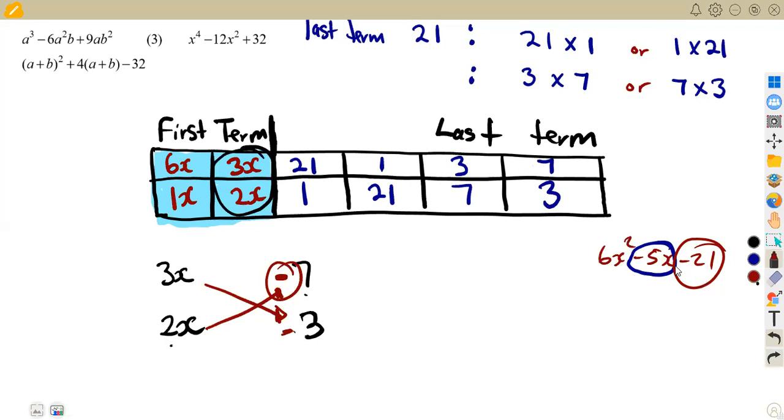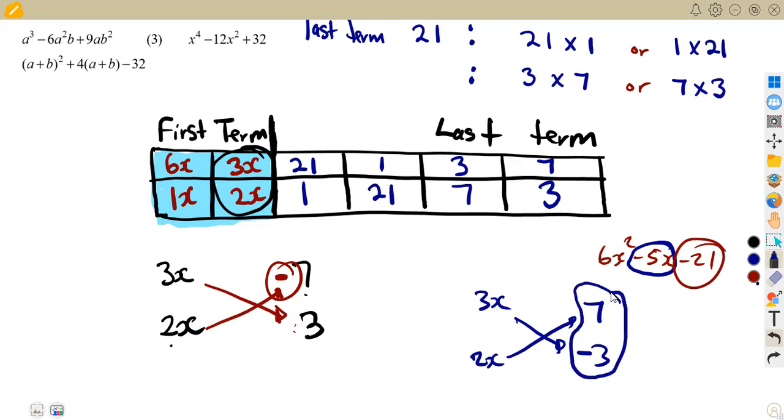So when you see the last term as a negative, as you try your values, you're going to try them one by one. You try this as a negative, then the other one, you try this as a negative. You try it like this. You try it as 3x going to minus 3 this time, and this 2x going to positive 7. Well, there's no way that you're going to multiply these two numbers and get a positive.